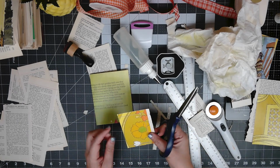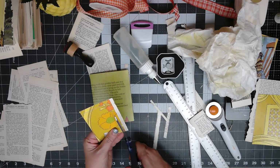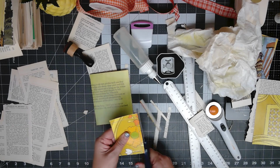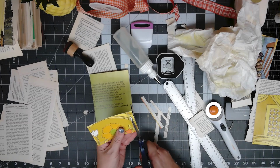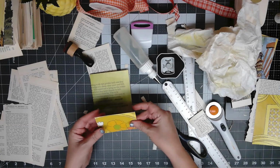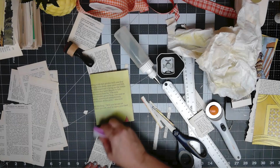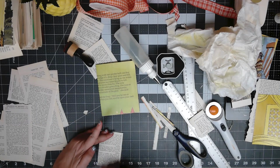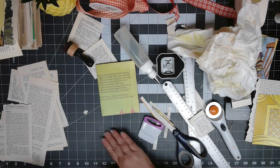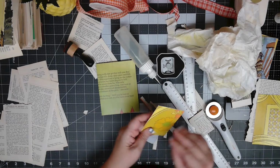Of course, I suppose I could cut closer, like even it up. So if I wanted to, I could cut this in right along here and then cut this up the side a little closer and even it up with the edges like I just did. Okay, and then I'm going to make sure it's all down, and get glue all over my mat. This is why my mats never stay clean, guys, because I don't pay attention.